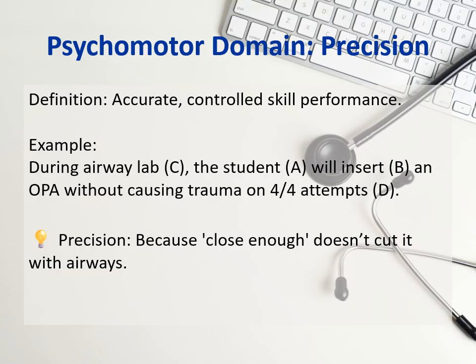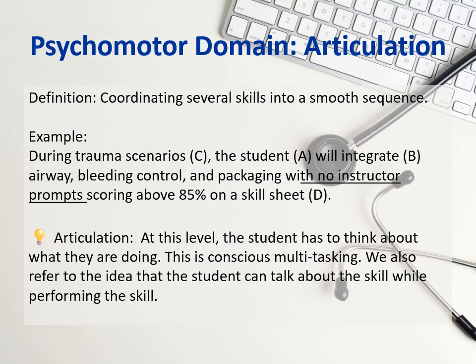So here during this airway lab, the student will insert an OPA without causing trauma. That's good, 4 out of 4 attempts. And then precision here, it says because close enough doesn't cut it with the airways. Yeah, I think that's an okay objective there. And articulation. Here, when you articulate something, you're talking.